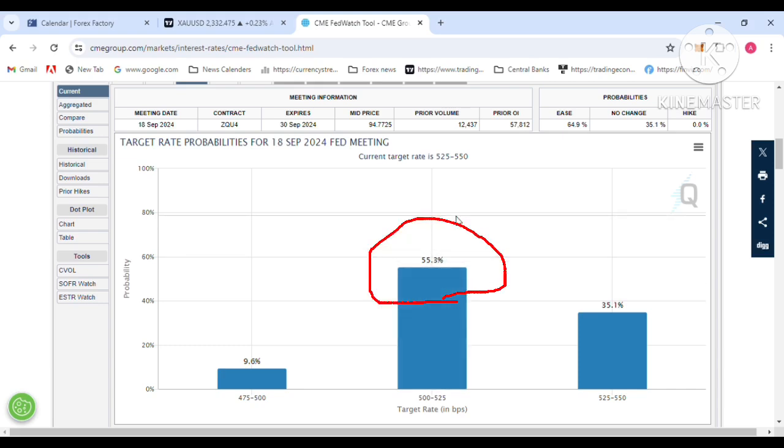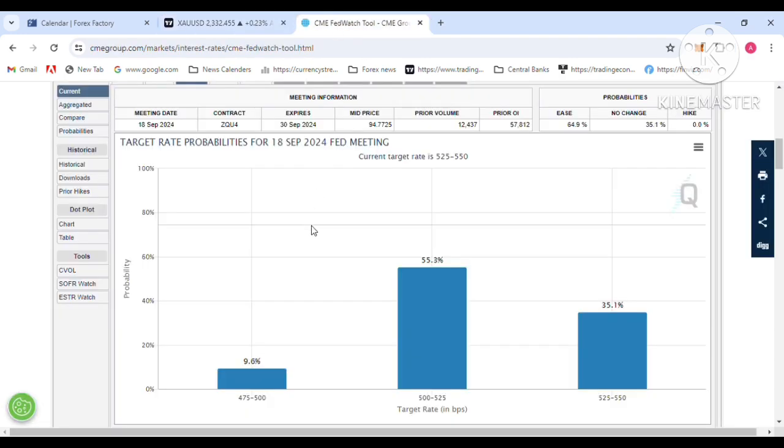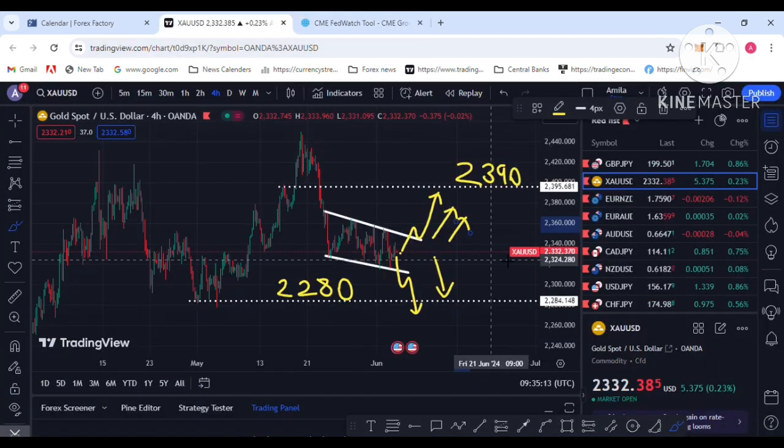This is the Fed Watch Tool website. You can see the September FOMC meeting has an above 50% forecast of an interest rate cut. That can be a reason for a dollar sell-off. You should remember this interest rate forecast if you are trading gold. The Fed Watch Tool website is the more important thing. With the September FOMC meeting above 50% forecast for an interest rate cut, an increasing rate cut forecast will help the dollar sell off and gold push to the upside.